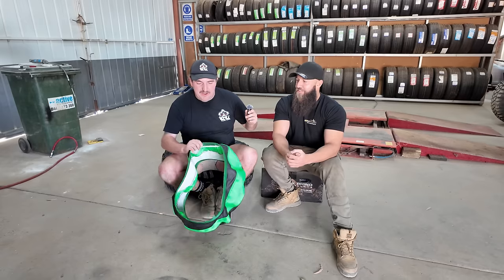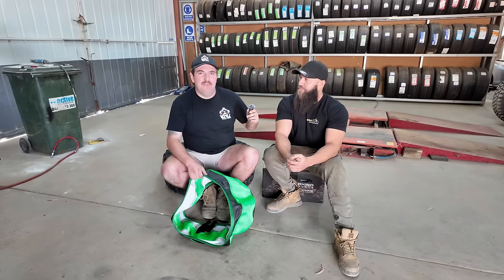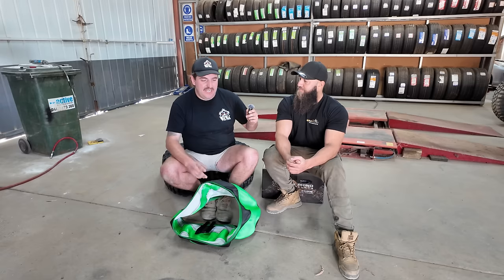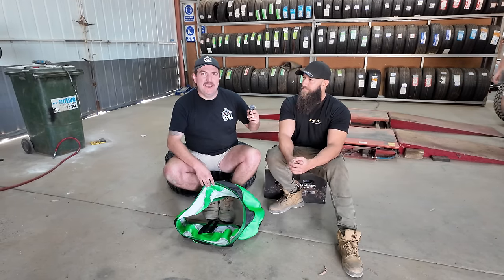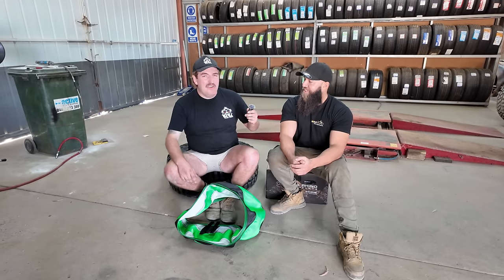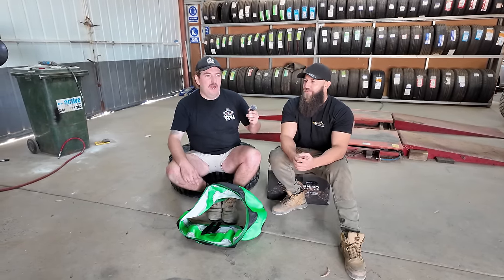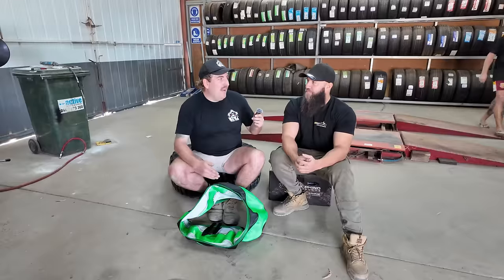So I'll just tell a bit of a backstory. After that defect, I was a bit fed up and I started doing some research. A guy on Instagram sent me a message and said, why don't you try these internal beadlocks? And I'm like, what the hell are they? Never heard of them. Honestly, I could not find anything online about internal beadlocks. I looked on YouTube, I looked on Google, I looked everywhere. In the end, I came back to what this guy had sent me.